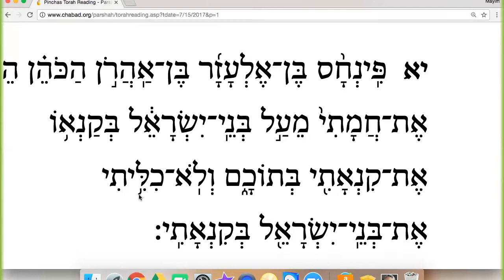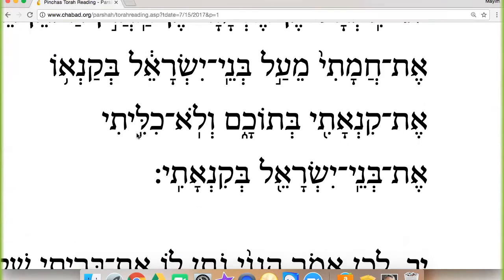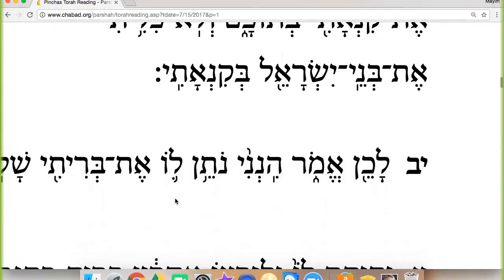But literally it's finish off, right? It's used for finish, not even necessarily to destroy. It's the word that's used when it says God completed the heavens and the earth. God finished the heavens and the earth. And it might be related to kol, for all, because it's like when God made all, when it was done, finished, all done. You know what I'm saying? Yeah, it makes sense, either way you translate it, I can picture it. So, velo chiliti et Bnei Yisrael: I will not finish the children of Israel off, or consume them, or destroy them, bekin'ati, in my zealousy.